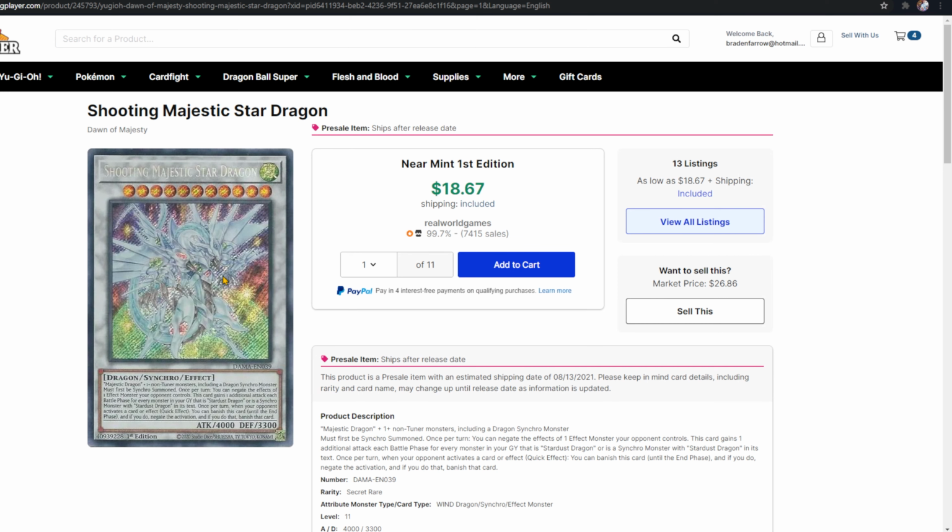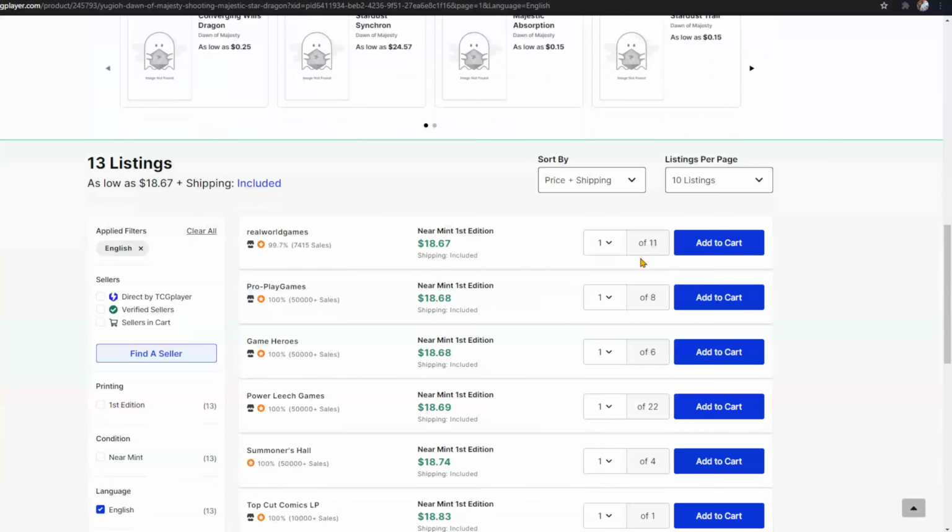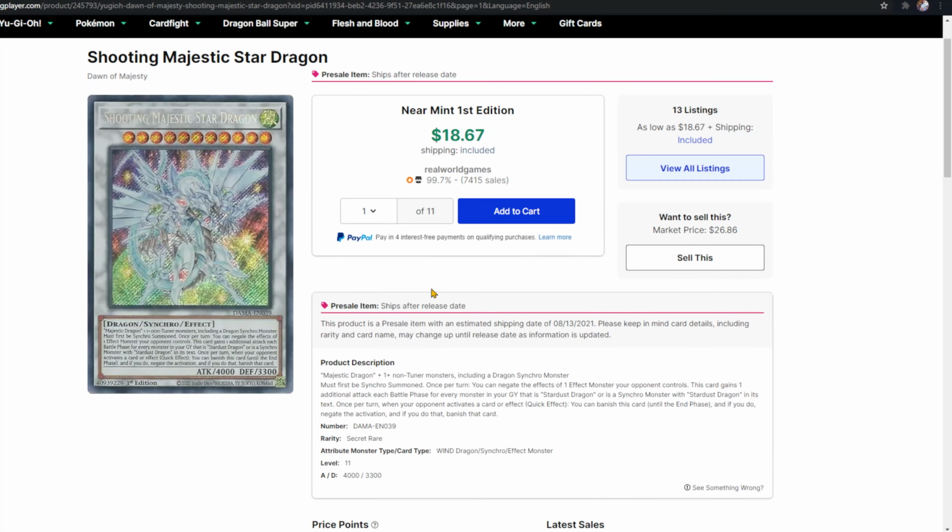Shooting Majestic Star Dragon is a beautiful card. I love the artwork. This is a cover card that people are going to want to have. It's also got the Starlight print, which is cool. $20 right now, give or take. This card will probably be $10 on release, just like Blood Rose Dragon was in Lightning Overdrive.